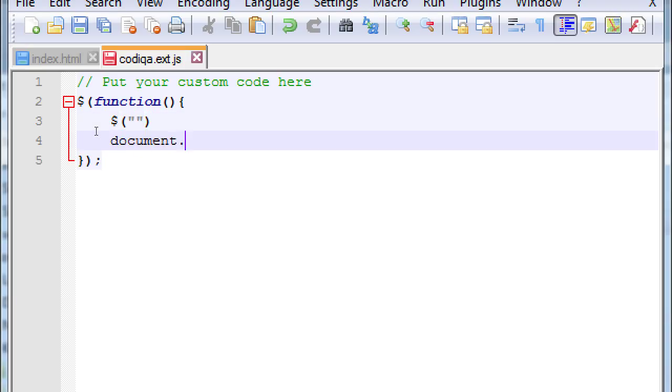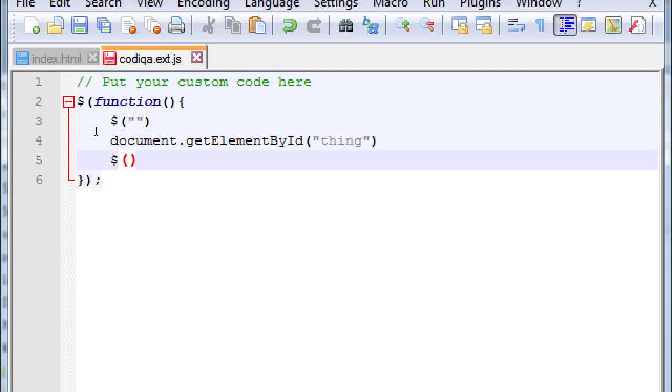Do you remember when we did document, don't write this, but document.getElementById? Let me complete it. document.getElementById. That's pure JavaScript. But that can be shortened down to that. That's the point of jQuery. Write less, do more. These two lines are pretty much equivalent. Line 4 is plain old JavaScript, and line 5 is jQuery. That's a little bit less than half of the characters of code, shrinking it down.